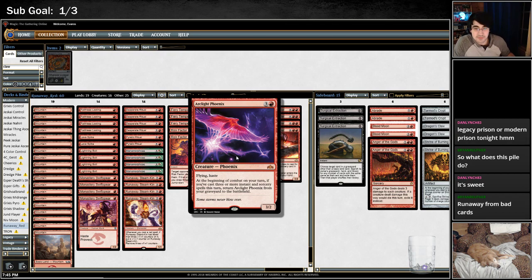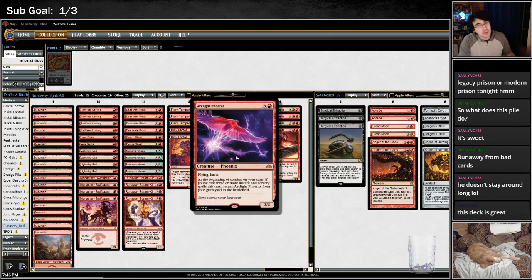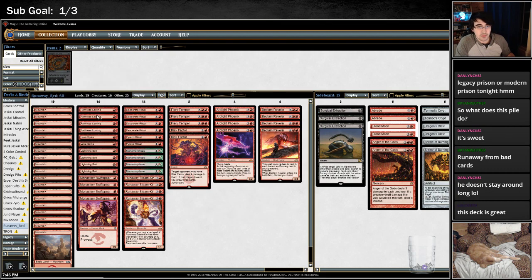Arc Light Phoenix is a 3/2 flying haste for 4 mana, but you are hardly ever casting this thing. So Arc Light Phoenix says when you cast three spells on your turn, three instants or sorceries, you can just bring it right back to the battlefield. So it's a great card to be dumping in your graveyard with Faithless Looting. You cast some rituals, you metamorphose, you bring it back. It's wild. So it's basically a free 3/2. It's our version of Hollow One's Phoenix. It's what we get to play, except we don't have to pay any mana to get this thing back.